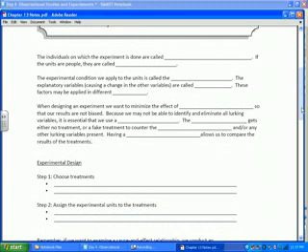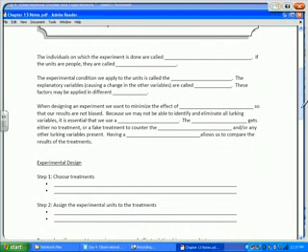Next, individuals on which the experiment is done are called, all you people who got the mints, experimental units. Now, typically we refer to experimental units as non-people. I mean, that would be like the tomatoes or the dogs or the bumper or whatever thing it was that had the experiment on it. Because if they are people, we typically call them the subjects. You all are my AP subjects this year. So we're going to see how you do.